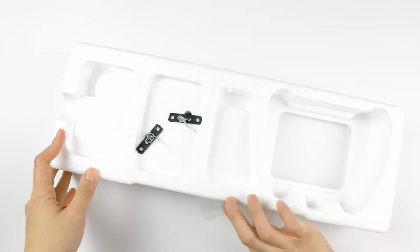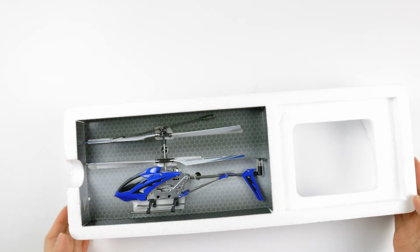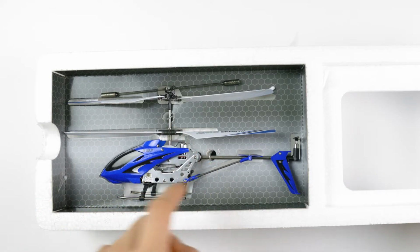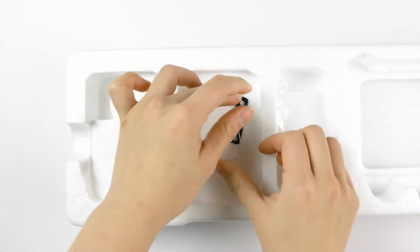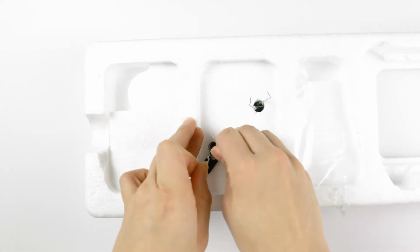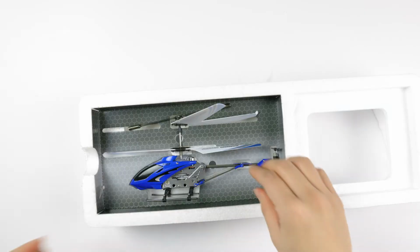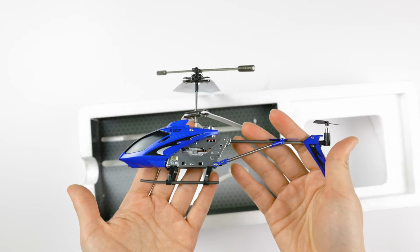The package includes one helicopter. Be careful when removing the helicopter from the package to avoid damaging it. The helicopter is secured by two wires. You'll first need to untie them from the back. And there it is. You freed your helicopter.